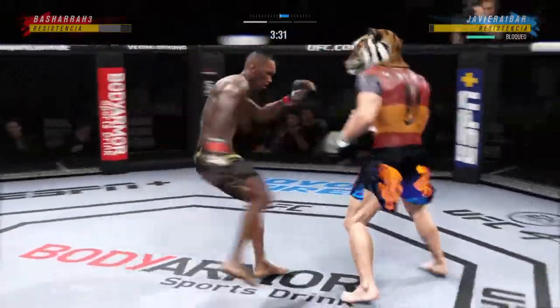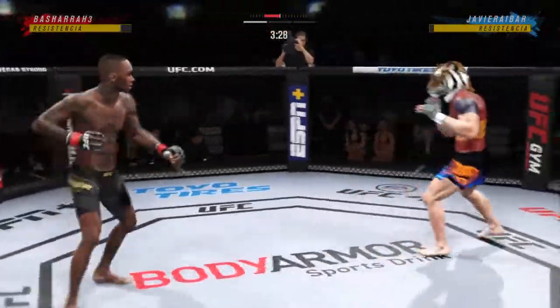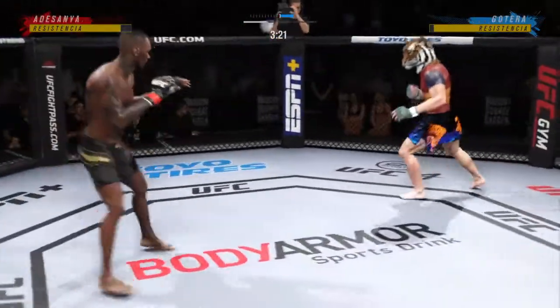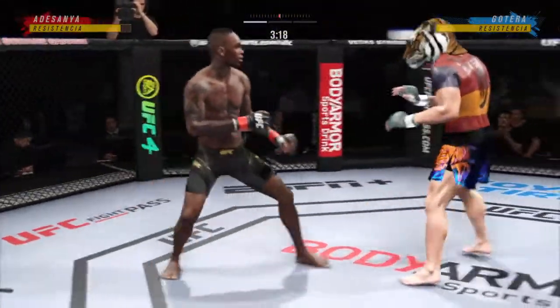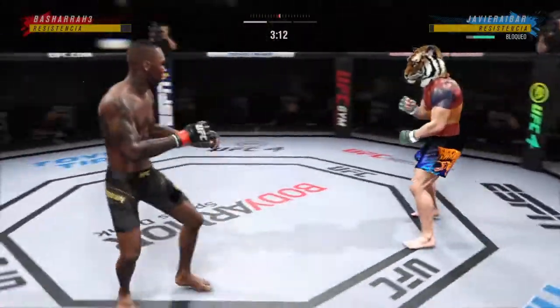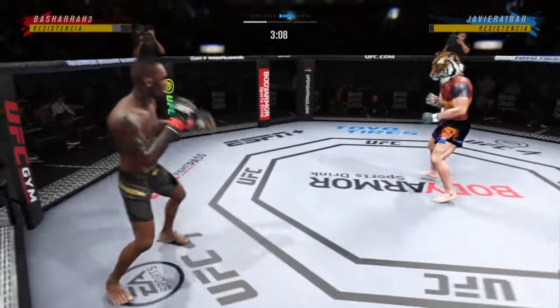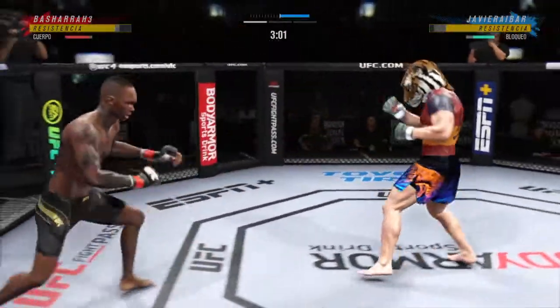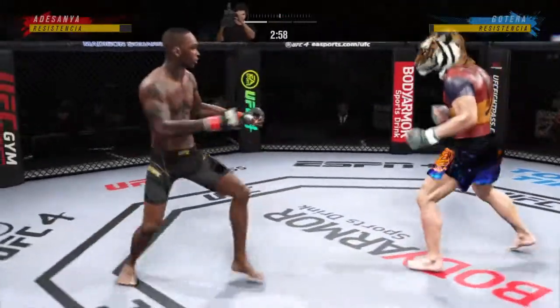Well, he's looking for that left hand, just out of range, though. Nice kick there by Adesanya. He's looking for that left hand. Let him run. Keep firing them off. Look at him working at trying to shut the liver down.